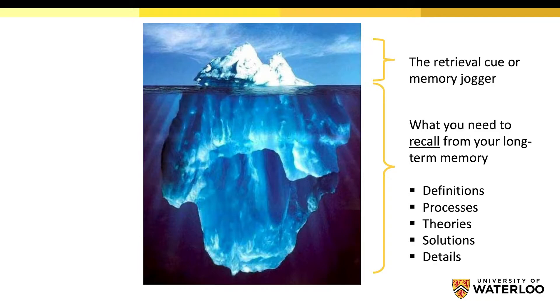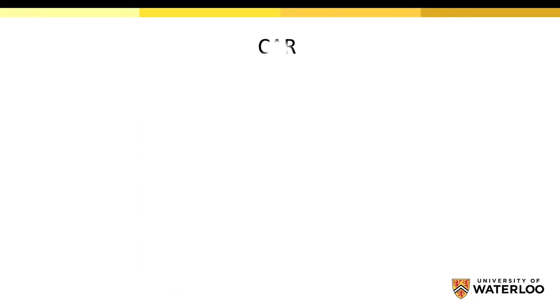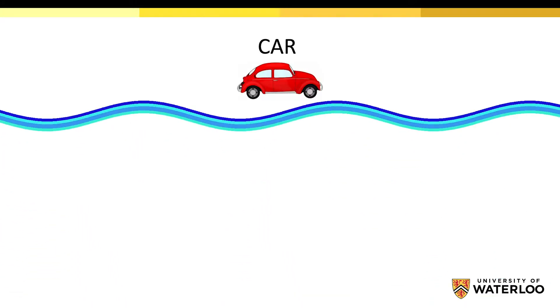For a more concrete example, when you see the word car, or see a picture of a car, what could you share about it if asked? Chances are that you're able to describe its typical features — it may have two or four doors, be a convertible or hatchback, have four wheels, and so on. You can explain its general purpose: its use to move people and items from point A to B. You can even argue some of the pros and cons of having one.